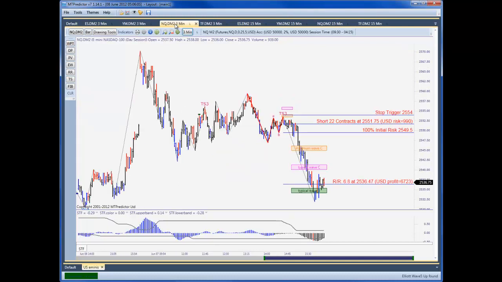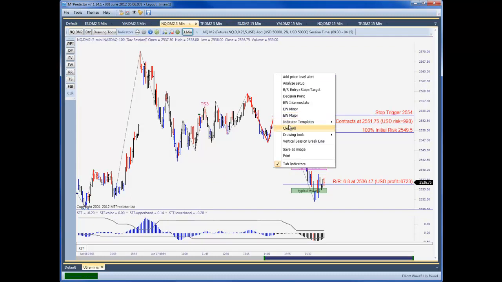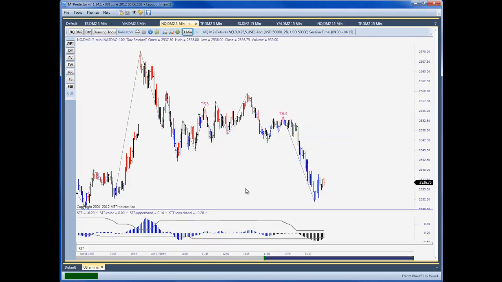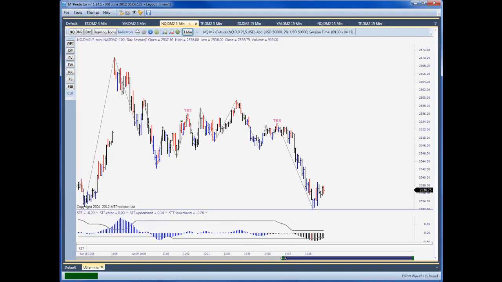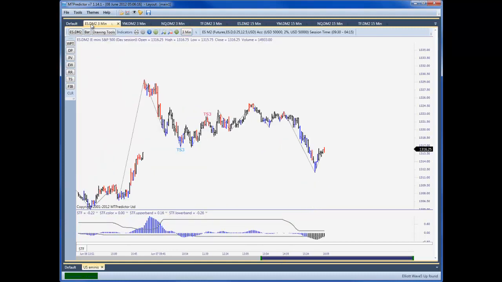So when we go to the NQ, oops, I'll just take that analysis off, that's what I was doing earlier, we should be orientating our trades to the short side. And if you remember right at the start of the video, that's why on the ES I suggested the long trade we had off here would not have gone very far. It would have then reversed back down, and that's exactly what happened. So let's look at the NQ.